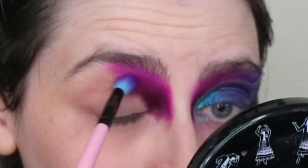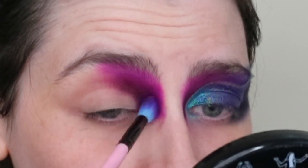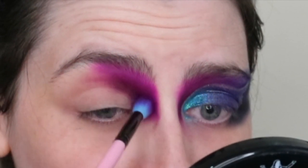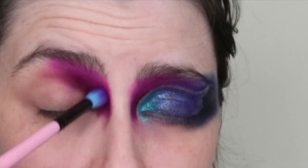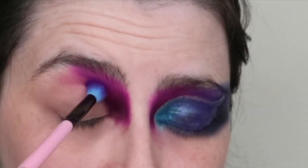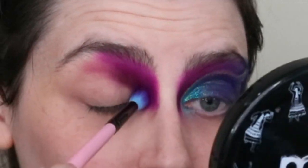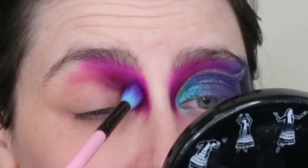Now I have this Spectrum B07. I'm going to put it through my colour switch, because I can't have a video where I don't use the colour switch. And I'm just taking it dry and blending up. They do blend very well. I think they've made sure that the shades obviously correspond with each other, but are a couple of tones out from each other in terms of their depth, which makes it a lot easier for blending. So quite smart. But they're not so close that it's like, ugh, this is stupid. So I think they've done well in that respect. Not gonna get annoyed at them over that. Get annoyed at them over other things, you know, but not that. That's relatively okay in terms of the blending.